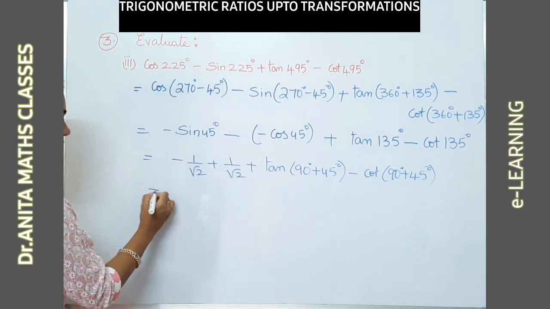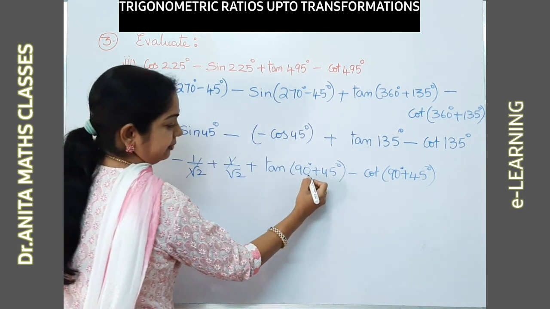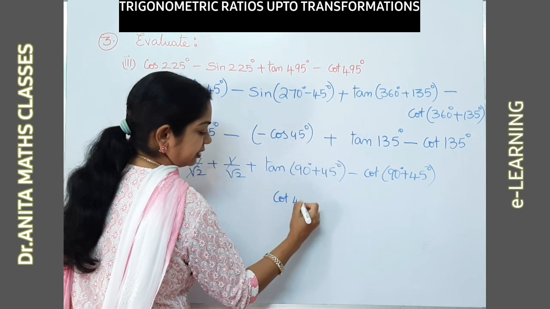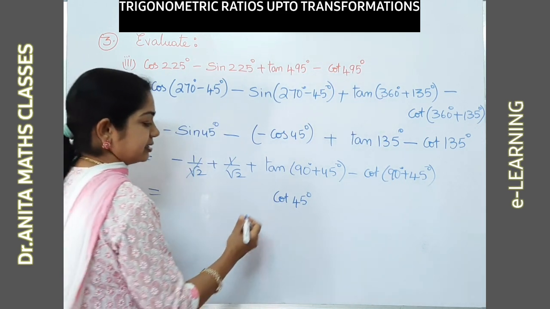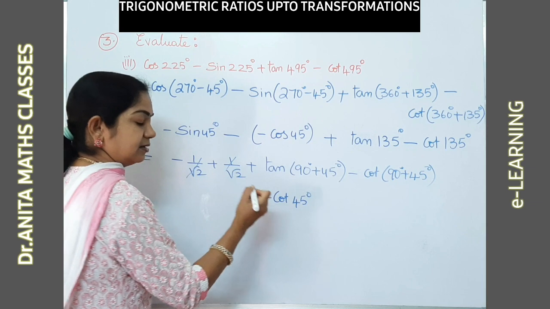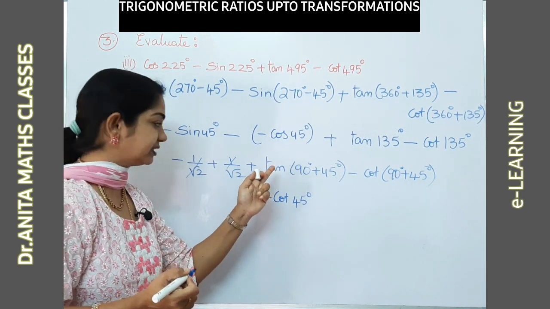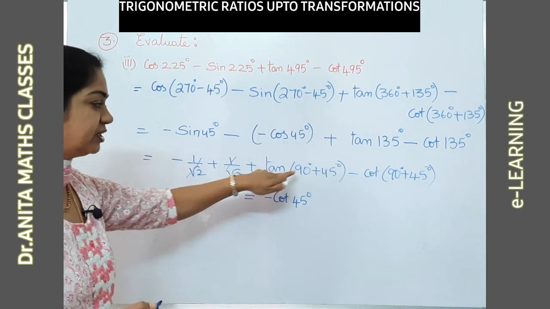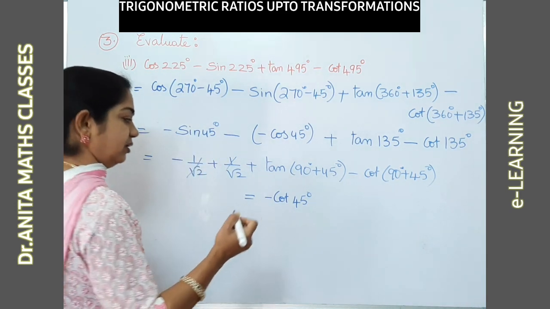So here these two get cancelled. We have tan 90 changes to cot 45. Which sign we have to keep? 90 plus, so the second quadrant, tan is negative. While deciding the sign, we have to see the original function. For tan we have to see, not for the cot. The original function, in which quadrant it lies, whether it is negative or positive, we have to see in the all silver teacup.